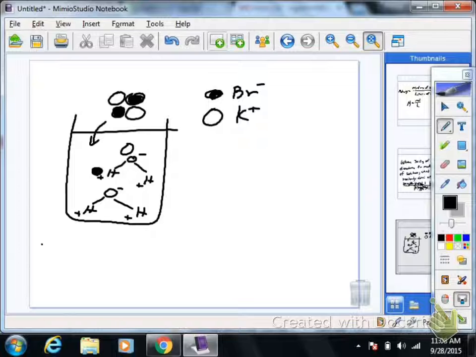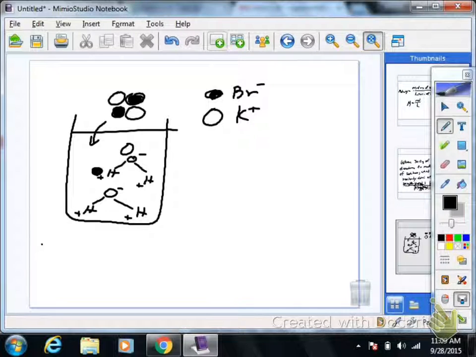Crush it up. Yep. If we crush it up, then what happens is the inner crystals in a big block of it aren't in contact with the water, so only the outer portion would be in contact with the water. If we crush it up and make the surface area bigger, like salt, that's why salt is crushed up. So when you put it on your food, it dissolves. Same idea. Questions on that?